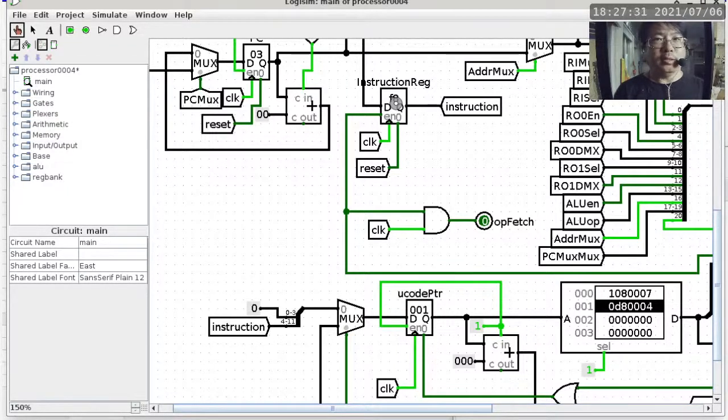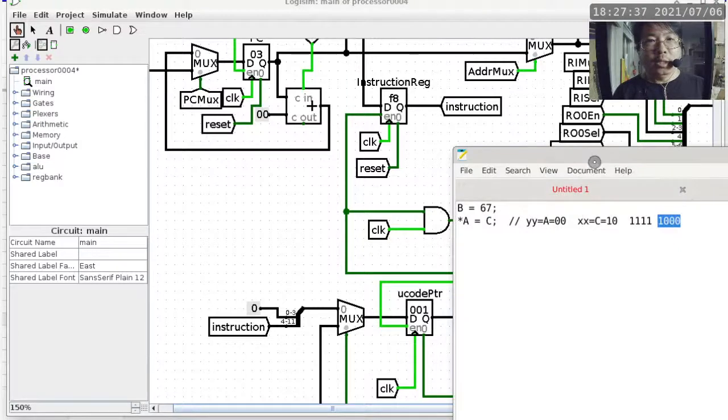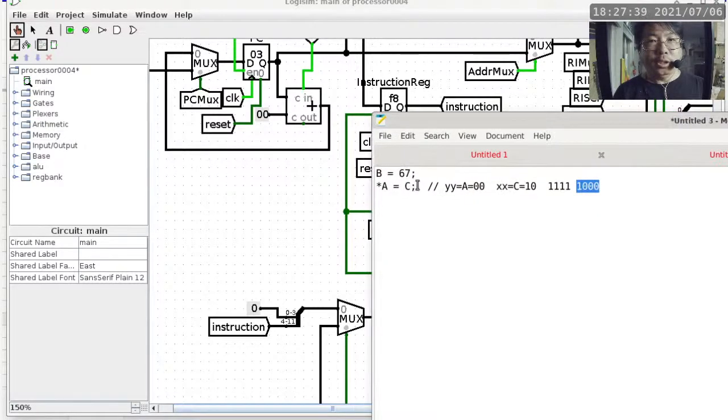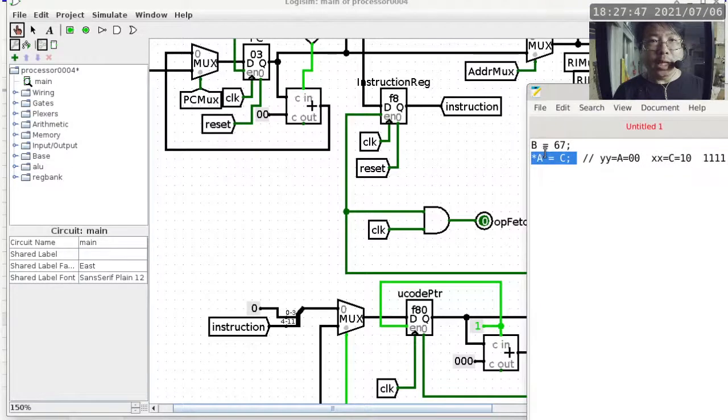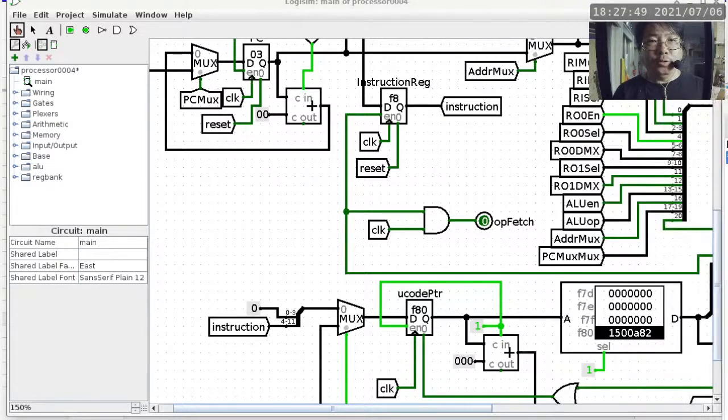In other words, it specifies the pathways between the components inside the processor to get this done. Okay, so let's Control T, get to that location, and now we ask the question, how is this done using this particular bit pattern here?